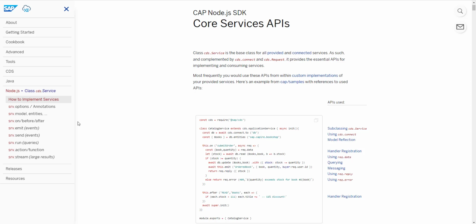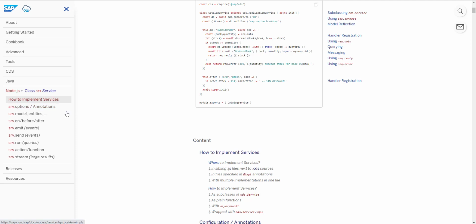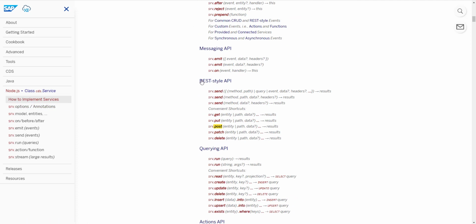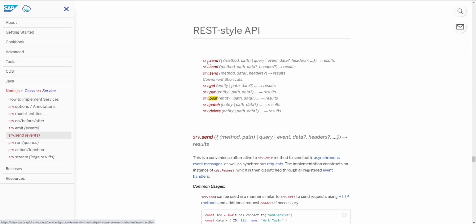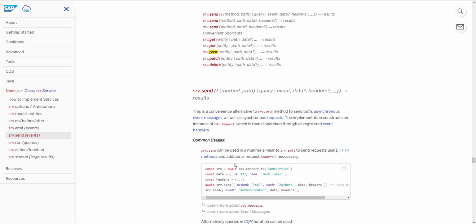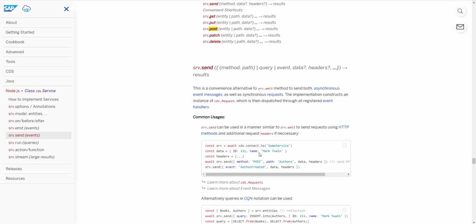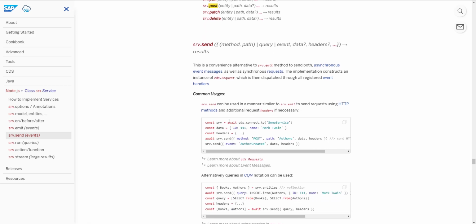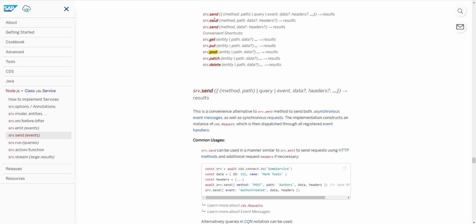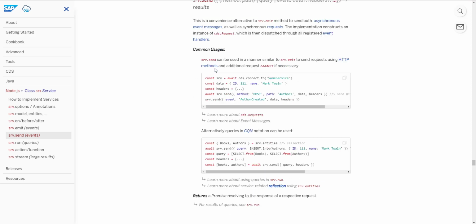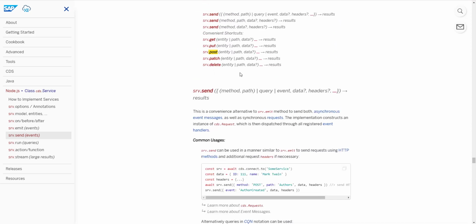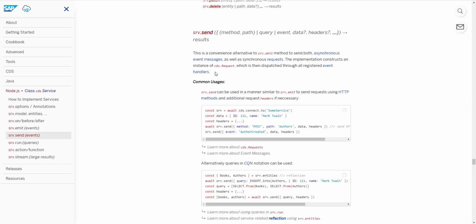And you can go specifically to the REST style APIs, which is the kind of APIs that we've been using in this application. If you go here, you will have the documentation explaining not only how you connect to the destinations and so on, but how the various methods available for calling external services can be used.